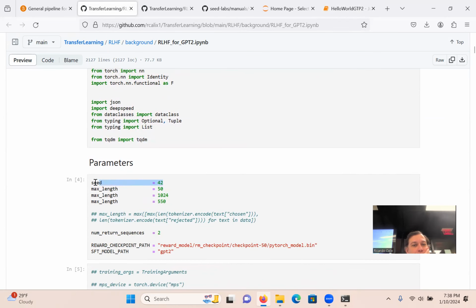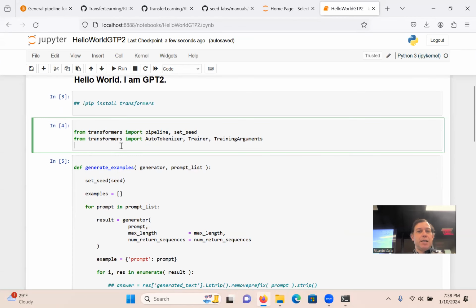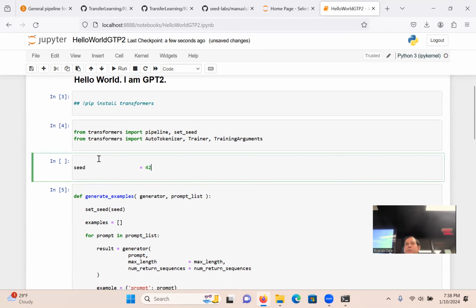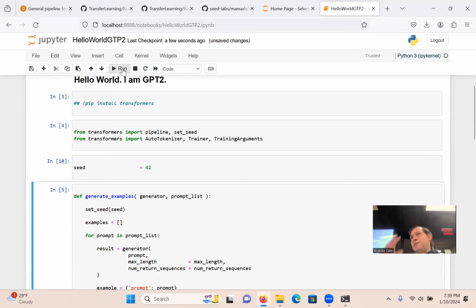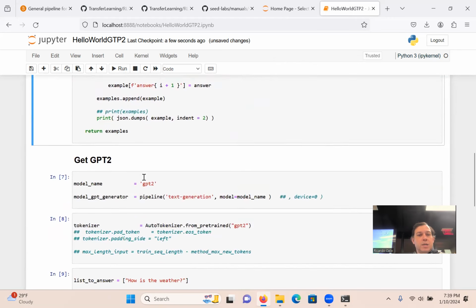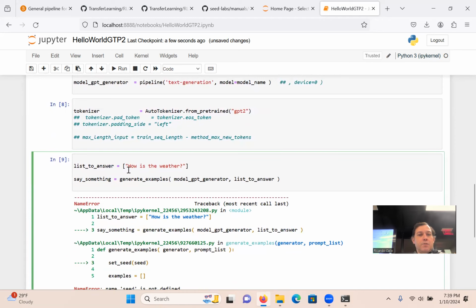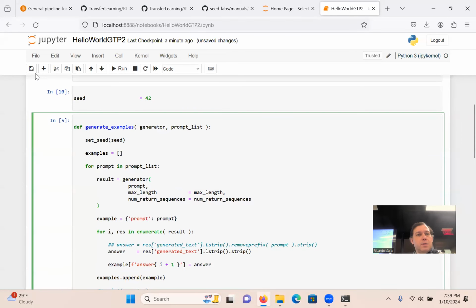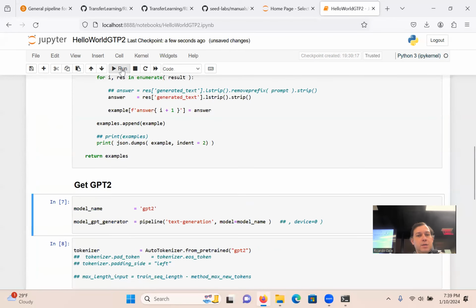So I just gave it 42, which, as everybody knows, is the answer to the meaning of the universe, something like that. I usually like to have a cell here for parameters, so that it's quick for me to find. Now you can just hit run. That basically adds it into the memory space. So now we can proceed once again over here. Where did we do set seed? Oh, it happens in the generate function. So where does generate get called?